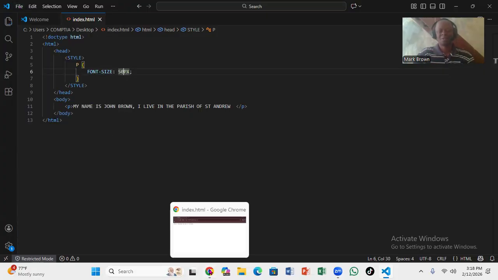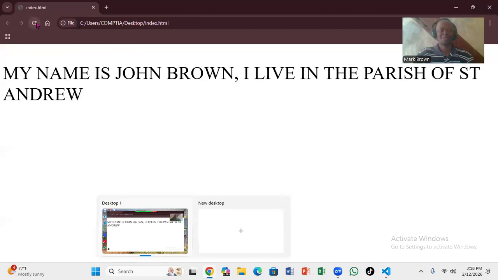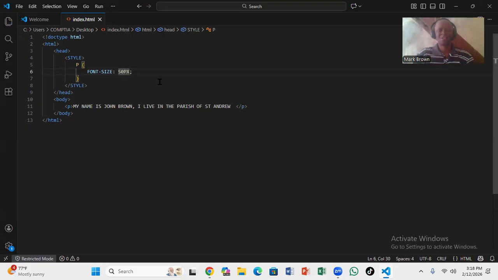So we're going to bring it back up, and then we're going to come right here and refresh it. You notice how big it comes up now? Just like that. That's why you change the font size in your web page. I can change it again and bring it down to a different size. Just the same. So remember, look at the element, the style, you notice? The paragraph you're dealing with, you put this section right out there.